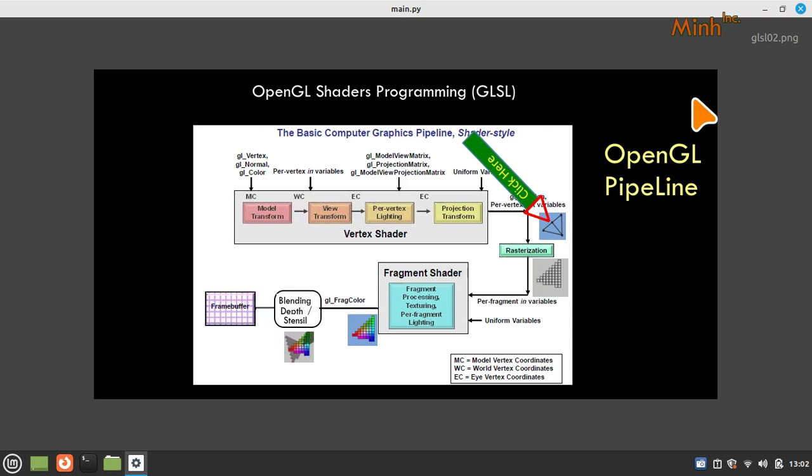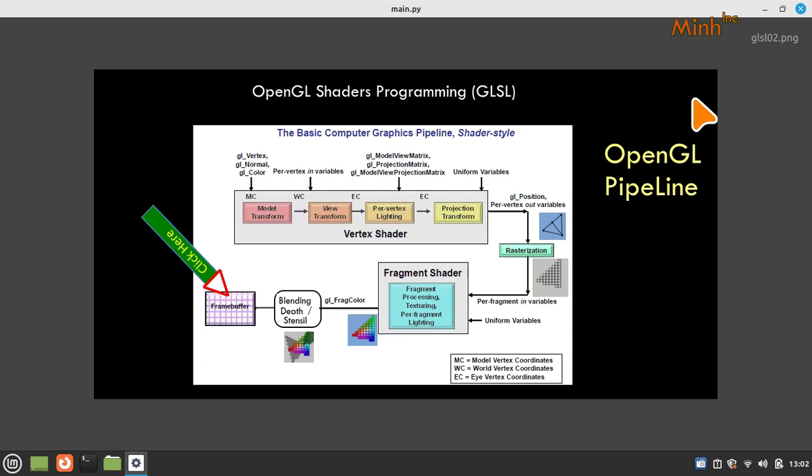This is the shape that is drawn. Now rasterization happens and it is turned into pixels. Once it is turned into pixels, it goes to the fragment shader. Fragment processing, texturing and lighting all happen on a per-fragment basis, and pixels get color. Then blending, depth, scissor and stencil tests happen here, and then it goes to the framebuffer.